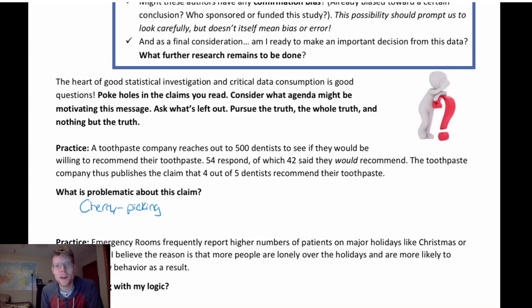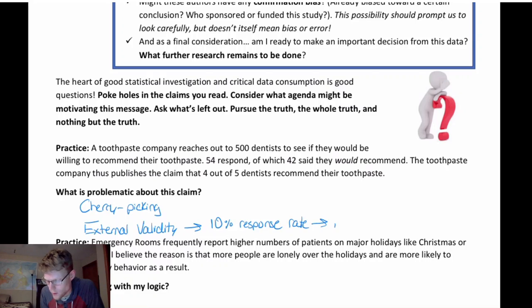So we could also point this to external validity as well in terms of the sampling that was done, in that we had a really high non-response rate. So I think that's another valid term to bring up for this issue: external validity, 10% response rate, possible non-representative sample, right?